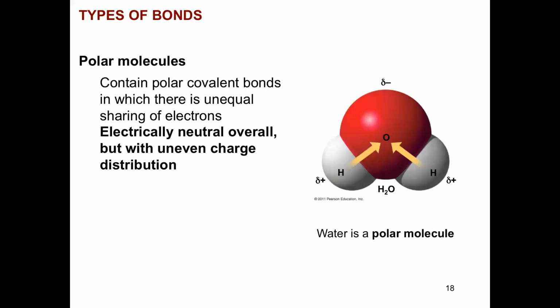So now when we have these polar molecules, all right, or these situations where we have an unequal sharing of electrons, we have these things called polar molecules, because the molecule over the whole thing has a polarity, all right? So water is a classic example, and water has so many interesting properties because of its structure and its polarity, all right? And very often we can think of water as behaving almost like a magnet. So there's a positive side of the magnet and a negative side of the magnet, all right? And this comes to the idea of the next type of bond, which we call a hydrogen bond, okay?